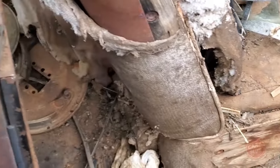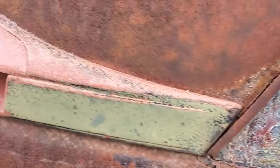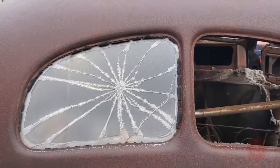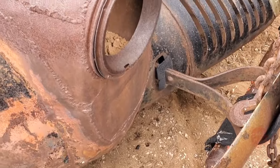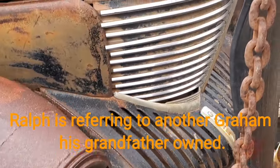Part of that's, I know the hood's loose and the grill's loose. Well, we're going to tie it on. We moved a few cars. We got baling wire and everything to fasten her down with. What was wrong with it, it had a burnt valve in the engine. Grandpa sold it.